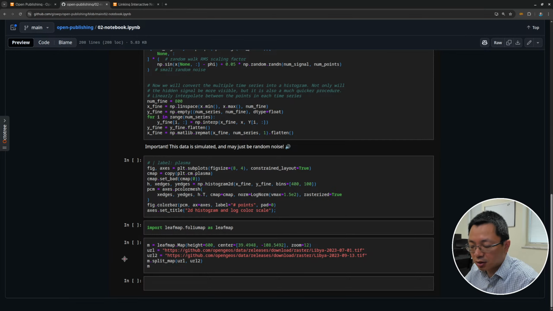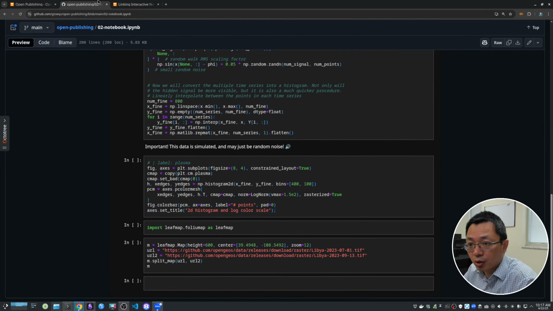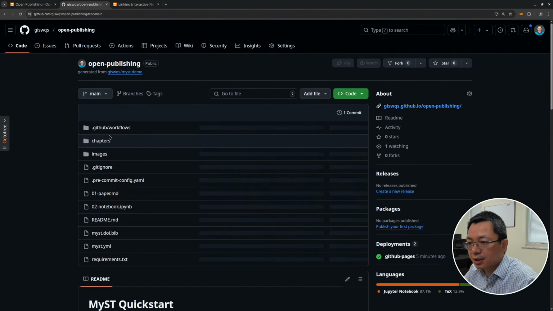So this is really nice because it saves a lot of storage. Otherwise, your GitHub repository will become very big when you have a lot of output in your notebook, because if you're writing a book, you might have a lot of figures, images, and maps, and it's going to take a lot of space. So in general, you can just write the code using Markdown and Jupyter Notebook, and then just let GitHub Actions take care of the deployment. The website files can be pretty big, but it doesn't affect your master branch or the main branch.